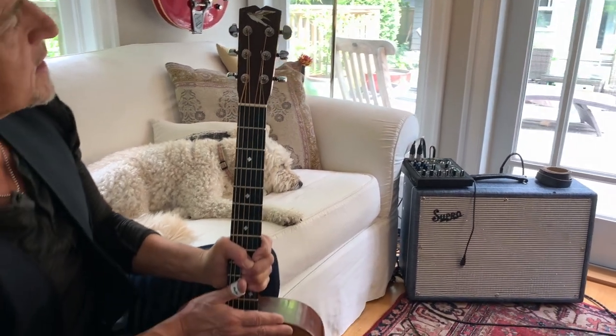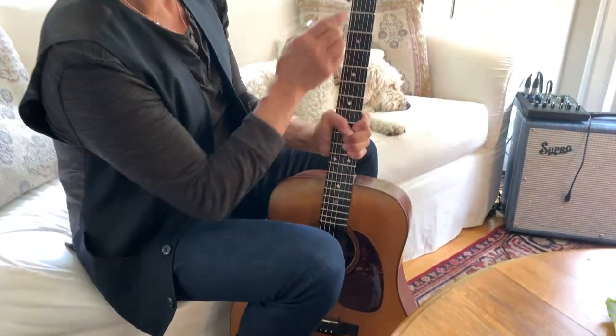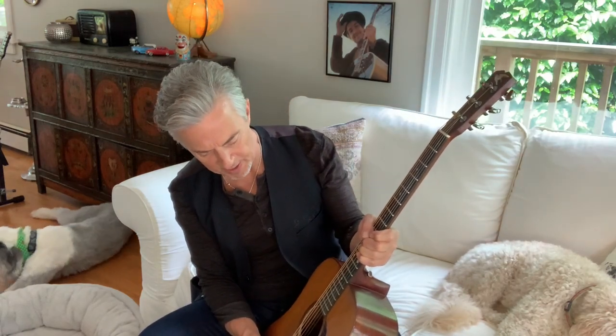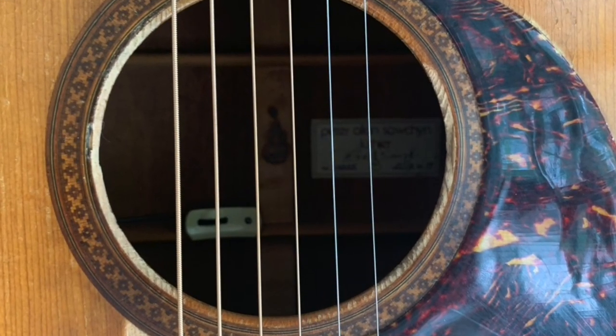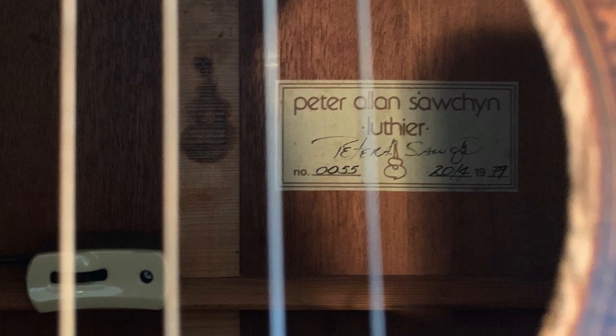I had electric guitars, I think, before. And then I had a couple, like an Epiphone. And anyway, the Bird and the Butterfly, and he makes this model in a Colin James signature model, which I have, and is with some other guitars of mine in a pack right now. But beautiful, I got to see how he made the rosette as far as putting all those little pieces of wood together and slicing them like bread. Amazing. This was his 55th guitar in 1979. And as you can imagine, he's made a lot of guitars since then.